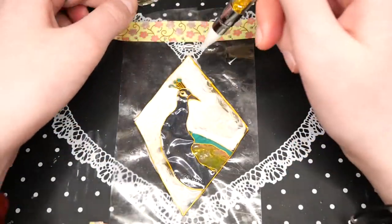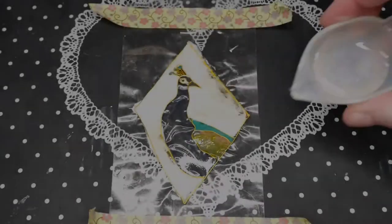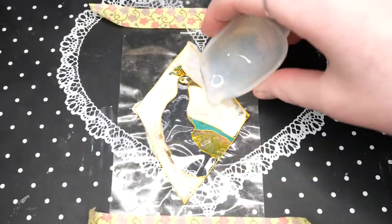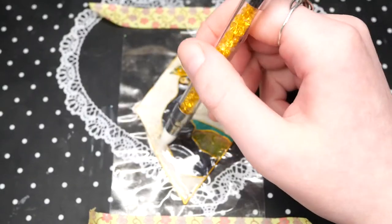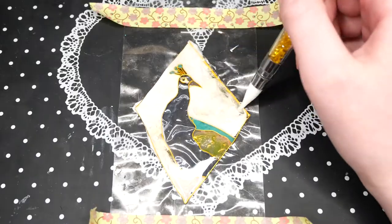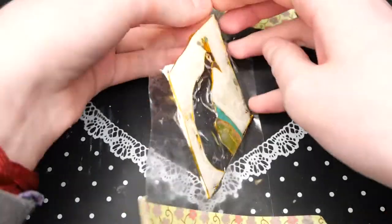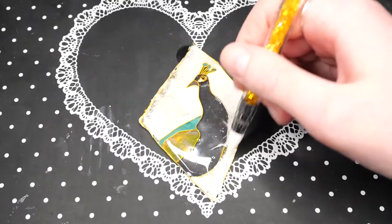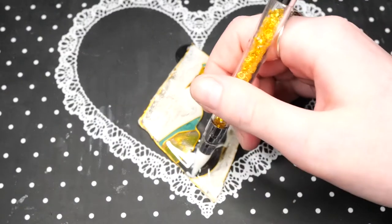And for the background, I used white with a bit of clear and gold as to give it some contrast. And in the end, I'm giving it a doming of clear UV resin, but since the charm warped a bit and warped even more after I added that UV resin, some leaked, so it was really uneven, sadly.